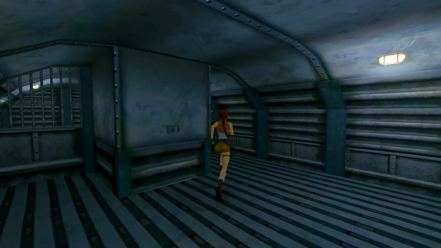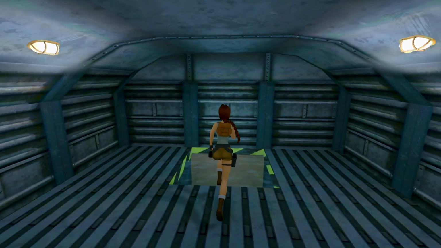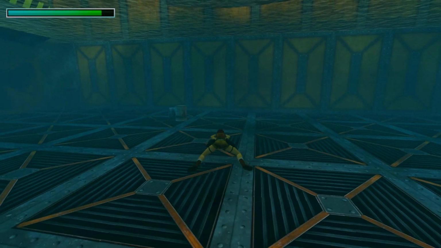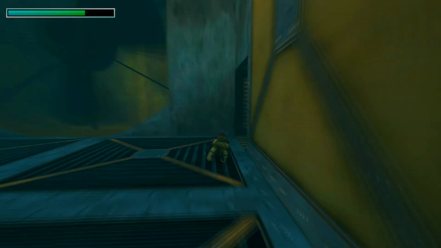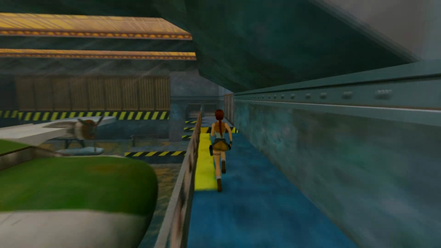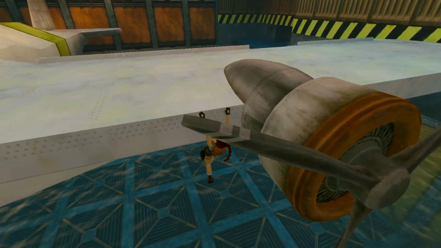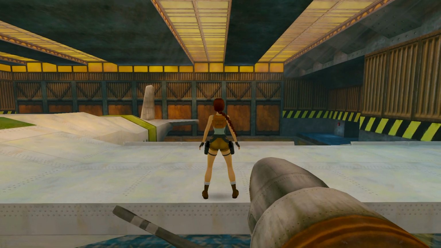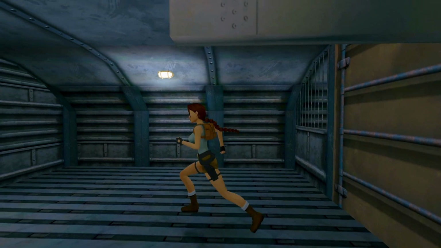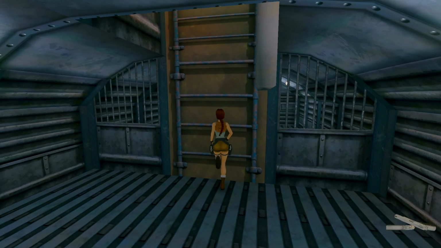Right, so up here, and I think there's a switch. Oh no, it's a button. Button right there, and it turns the propeller blades off. So now we've just basically got to go round again. So I'll fast forward until we're back where that is. Okay, we're back here, so we can run and jump and grab the wing. And then, from here, we can stand here to drop the latch. And there's our pistols. Now we got guns. Lovely.